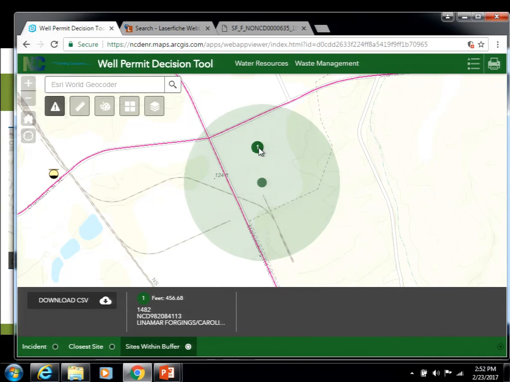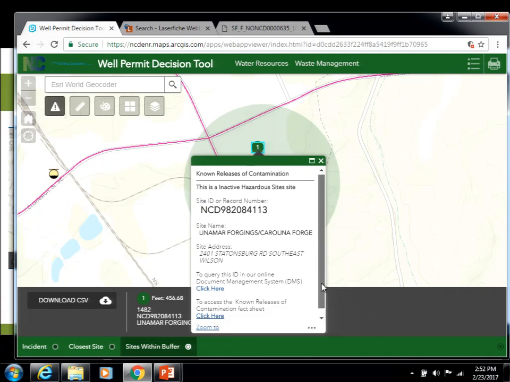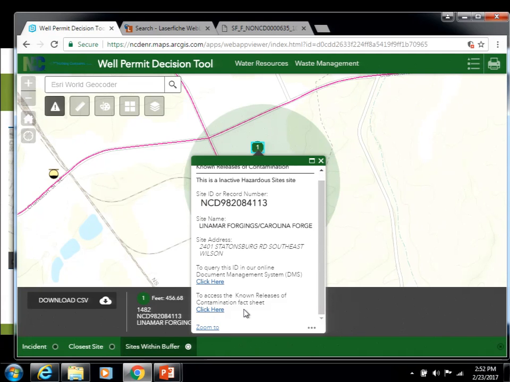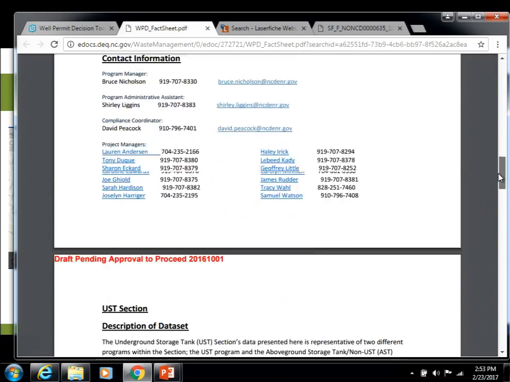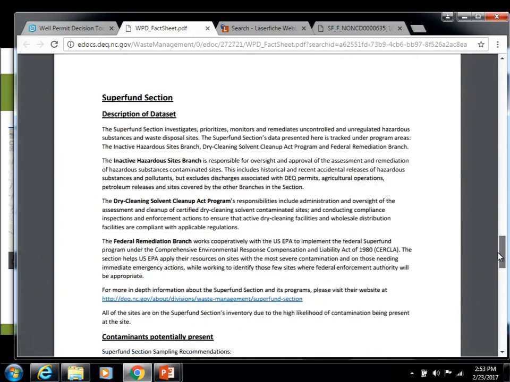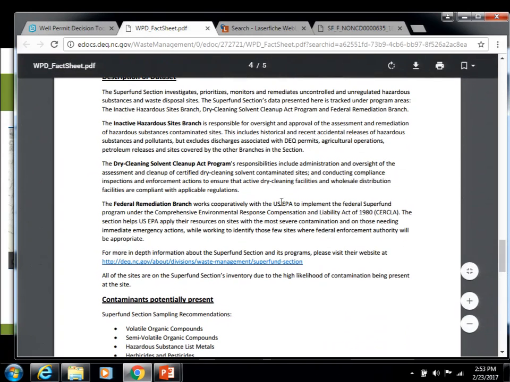One other feature is we had an idea of having a fact sheet. So I'd mentioned this idea of having contacts or being able to get to the contacts within our division. So you found the site, you found who it belongs to. This is an inactive hazardous site. If we clicked on the contents or the fact sheet, so to speak, we could scroll through this and figure out who within that section, or what section that belongs to. And you can see here that that's an inactive hazardous sites branch site that was in the attribute table that was presented before.